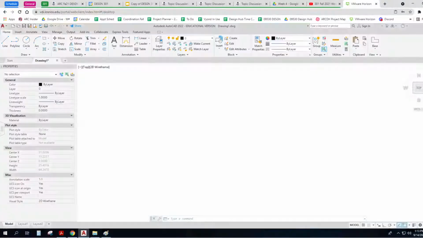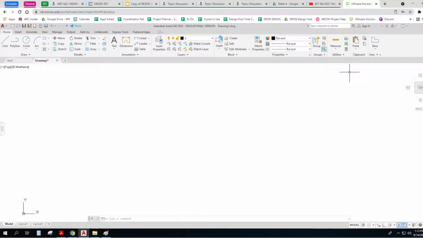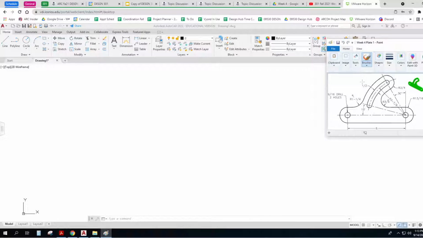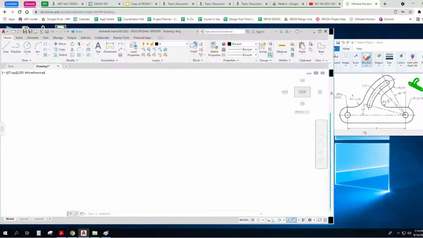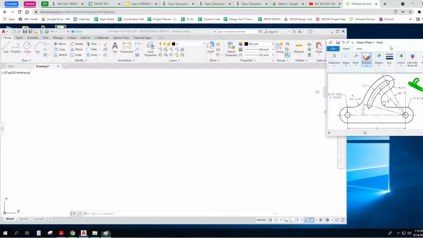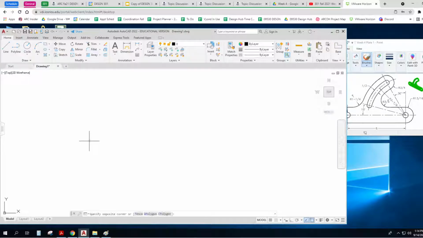So here we go, and I can close that, and I can bring that up as a reference. And I'm going to make my AutoCAD just a hair smaller. There, now I can see everything that I need. And so my first thing, and I'm all set up. So I'm going to draw a line 6 inches long. And that's just a target line.